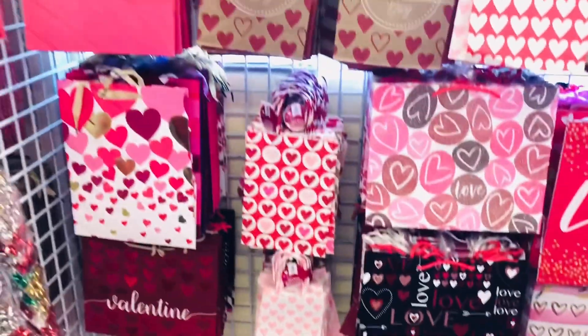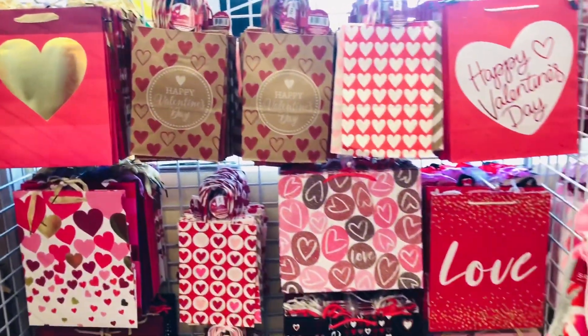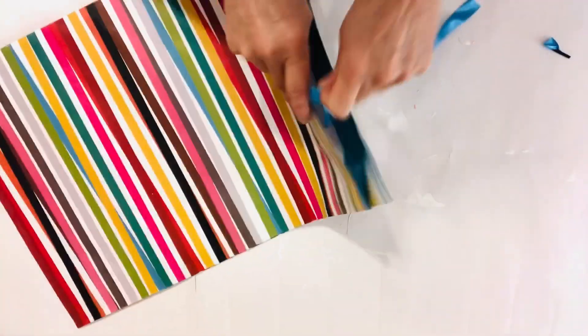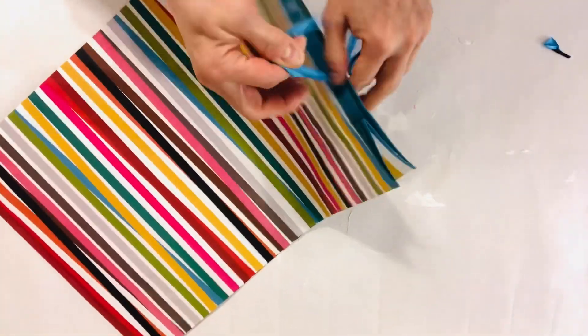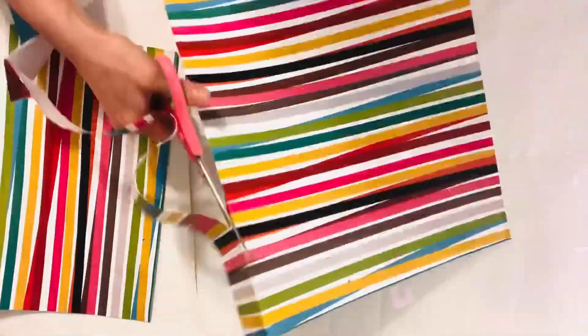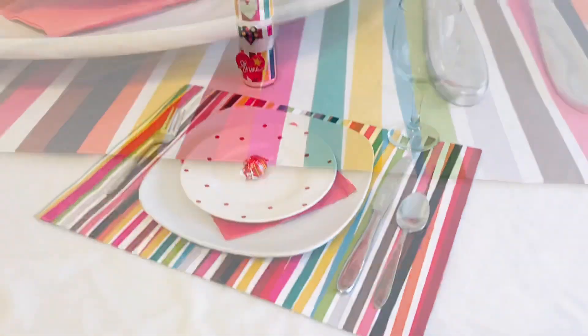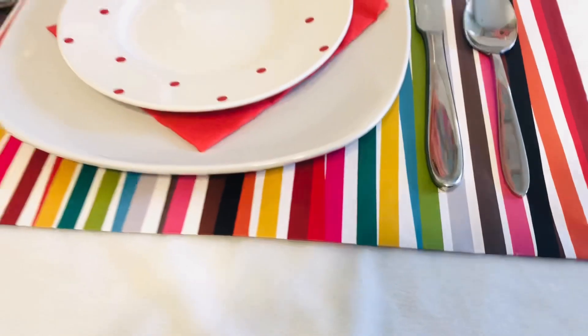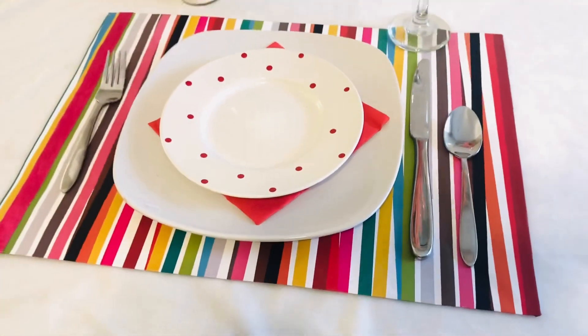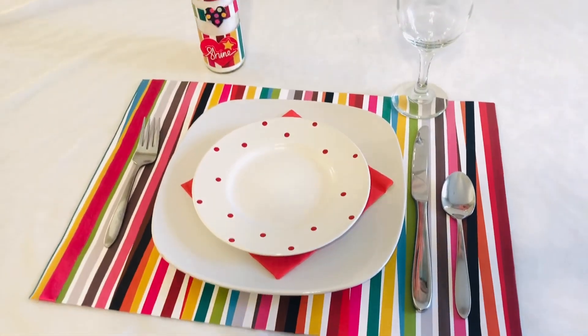Dollar Tree is carrying some beautiful Valentine gift bags but I could not find the size or pattern I wanted so I actually found this large size gift bag in the regular wrapping section. You can use this simple trick for any celebration or occasion. Simply cut out a panel from the front and a panel from the back and glue a little ribbon along where those gift bag holes are and voila you have a beautiful little romantic dinner table setting.